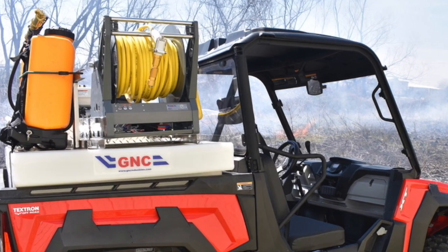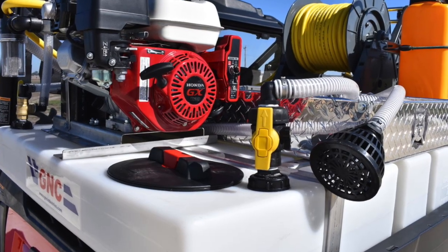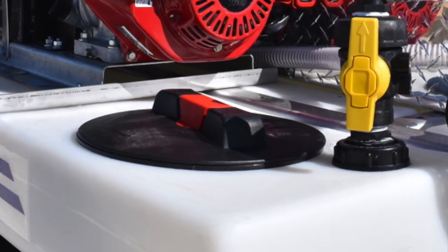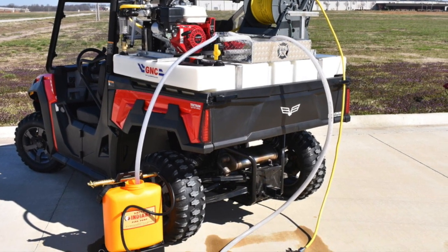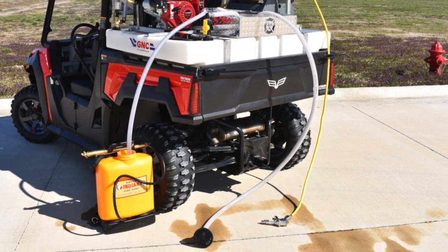GNC's own corrosion-resistant hose reel with two-speed controls and roller guides. A 10-inch fill well is conveniently located on the driver's side to enable you to drive up to a truck for refill if necessary. An auxiliary hose for filling backpack sprayers, a filtered suction hose for filling the tank from a pond, creek, or other water source.